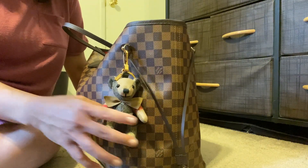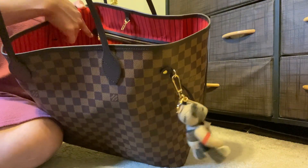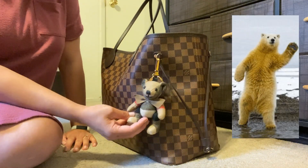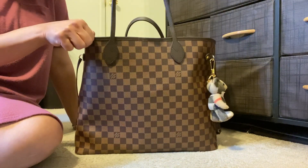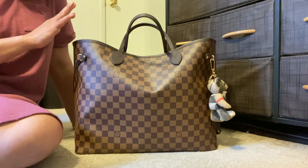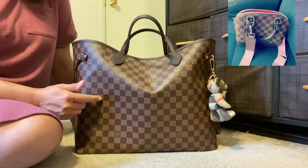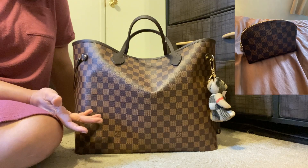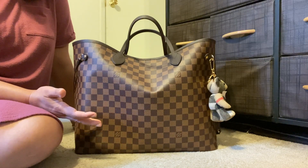It is a bit out there — if I carry the bag to work I'll sometimes put the Burberry Bear on an inside hook so it's not dangling, just because it can be a little loud for certain situations. But I totally love it on this bag. This is a great, phenomenal bag and I wanted to add it to my collection because I love this print. I have the Alma BB in this print too, but I can't fit my PM cosmetic pouch or my small agenda in there comfortably, so I needed a larger bag.